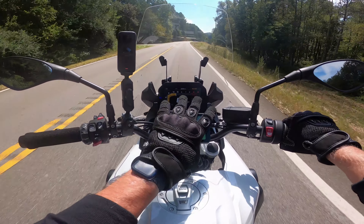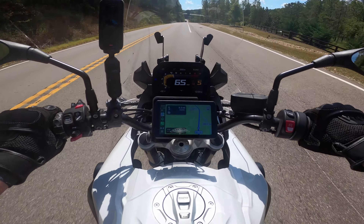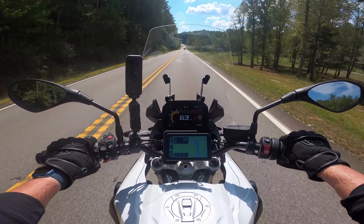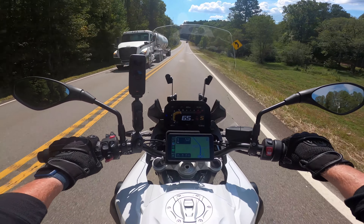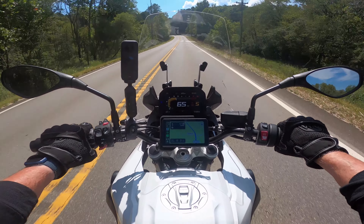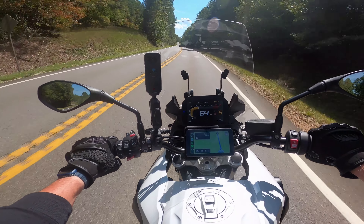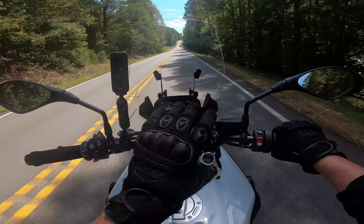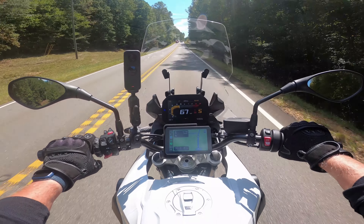I think the BMW navigator is a little bit bigger. But this is very readable and it's really seamless. The thing I like about it — as I mentioned at the beginning of the video — you just hook it up, pair it to your phone, pair your headset to your phone, and it's pretty seamless. So far it's working great. I normally use Apple Maps. I like the graphics and everything on Apple Maps. It's connected to your phone so you get traffic updates, warnings when there's a speed camera or a cop ahead. And you can use Google Maps, you can use Waze — any app you've got on your phone will show right up on this Chigi unit.